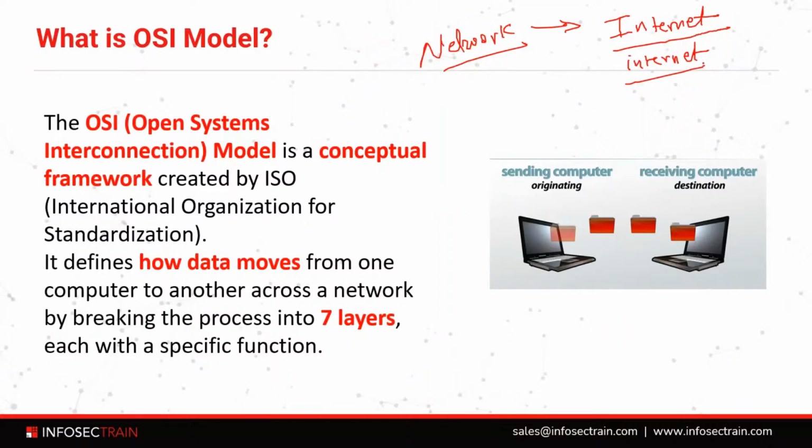The internet with lowercase i is a small network with at least two devices communicating with each other, and it is in a room only, not more than a room. So not even a local area network, even less than that, because a local area network can be in a building also. An internet is inside a room only, with the devices communicating with each other. That's internet with lowercase i.